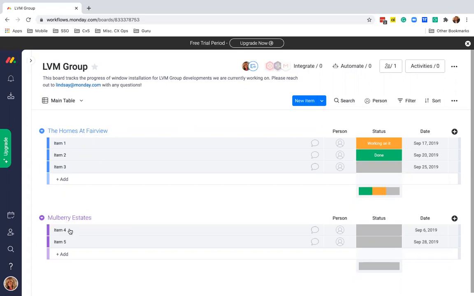The same exact concept goes for the items that you'll see here as well. They can represent a task, a person, or in my case, a house. So each item is going to represent a specific address within the development. So I can track the progress on each one and break down the details of each house. So just as an example, I'll change some of these to the houses that I'm working with. And I know these off the top of my head, but you know, can pull these in if we need to. And I'll pause for just a second so I can populate the rest, but this is how you would go ahead and populate your items.